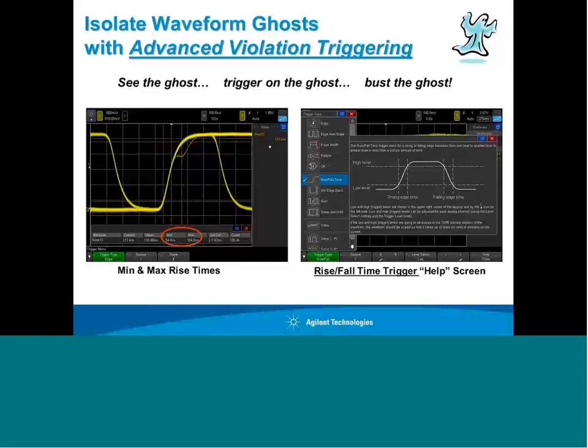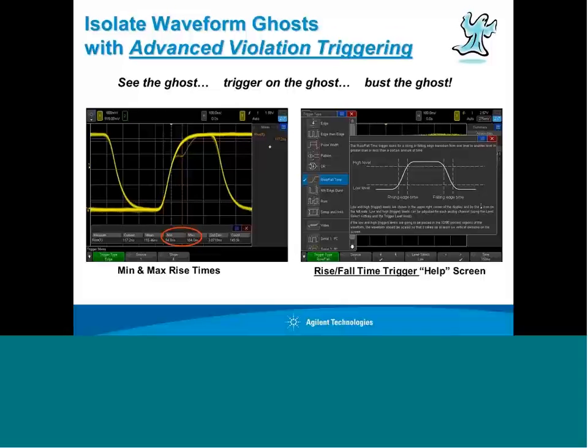So once you realize that you do have signal problems, the scope, let's assume it has a waveform update rate that is sufficiently fast, I often ask people, okay, now what do you want to do? And the right answer, and I usually get the right answer if I'm talking to smart engineers, they say, well, I want to isolate it. And I say, well, how do you isolate it? I need to trigger on it. I want to trigger uniquely on the problem signal.